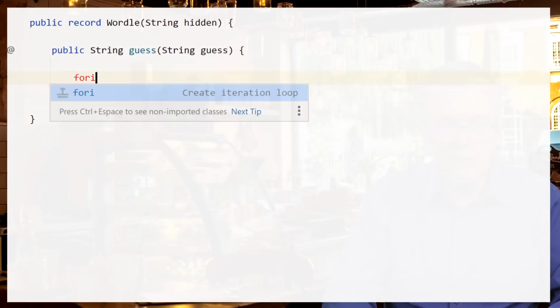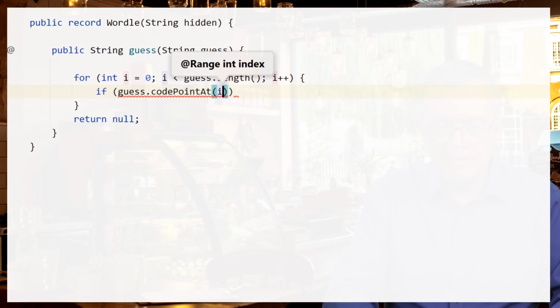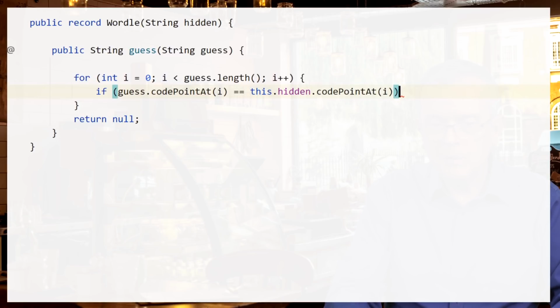Well, we just need in fact to loop over the letters of the guess word. So from i equals 0 to the length of this guess, and I need to compare the letter at the index i in the guess with the letter from the hidden word at the same index.